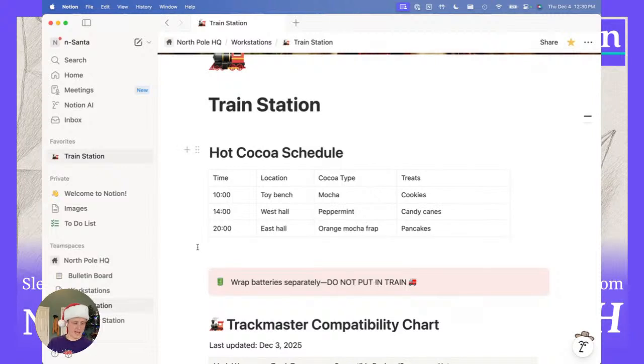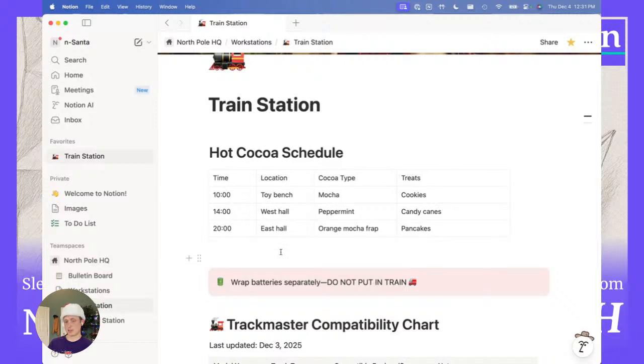So that's 12:30. That is our 30-minute training session. This session we covered what is Notion, what is a workspace, what is a team space, what is a page, what is a block. We got into some of the different types of blocks that are available to us in Notion, including synced blocks, which is one of those very powerful features that is often overlooked or that people are not quite aware of if they've started to use Notion. So hopefully that's a good primer for the elves as we get rolling.